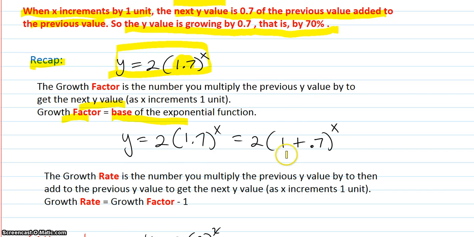When you write the function a different way, you have a 1 here no matter what. Whatever ends up here, ends up here. The growth rate is the number you multiply the previous y value by to then add to the previous y value to get the next y value. The growth rate is also the growth factor minus 1. So when you have a 1 here, here's the growth factor. And if you subtract off the 1, you get the .7. All you have to do to find the growth rate is take the factor and subtract the 1 away. No matter what the number is, subtract 1 away, and the resulting number will be the growth rate.